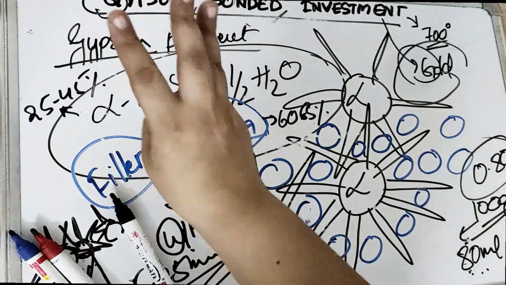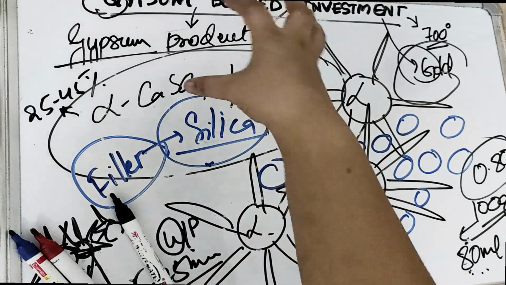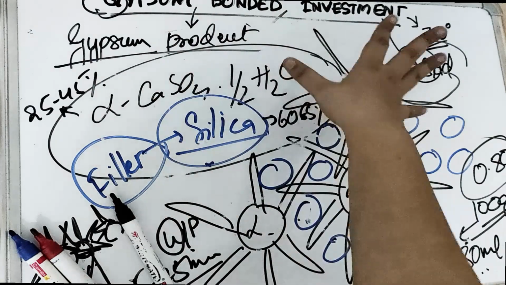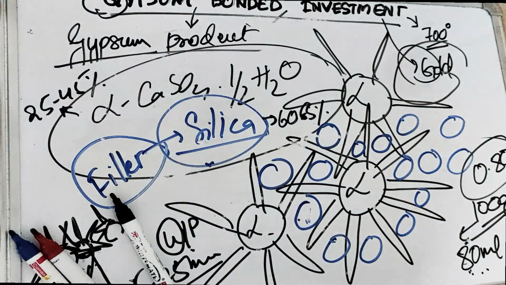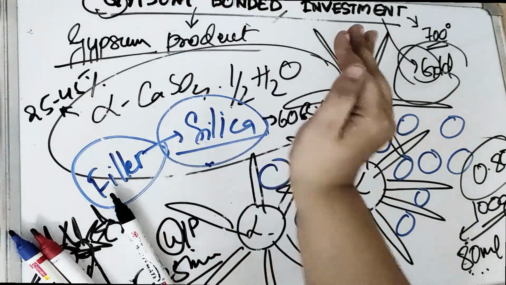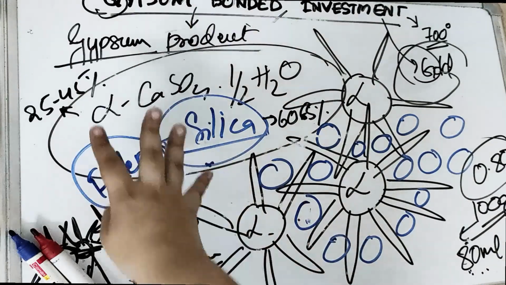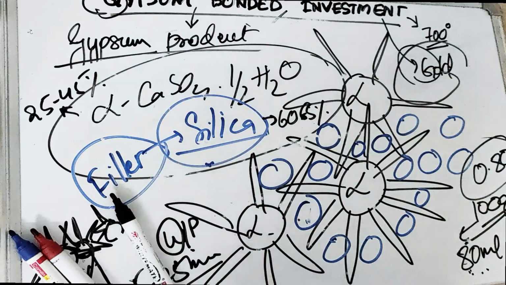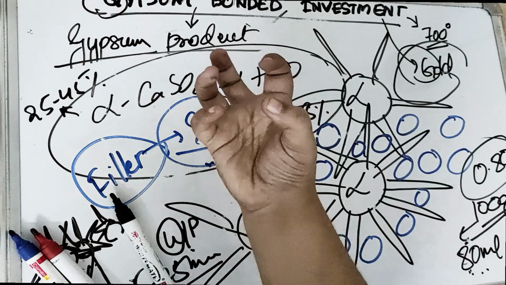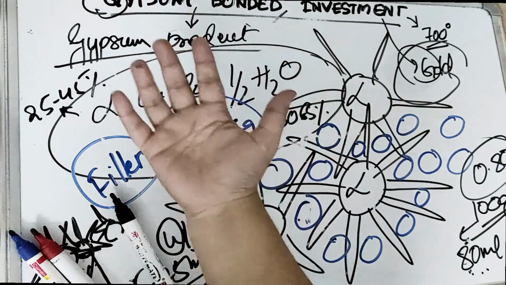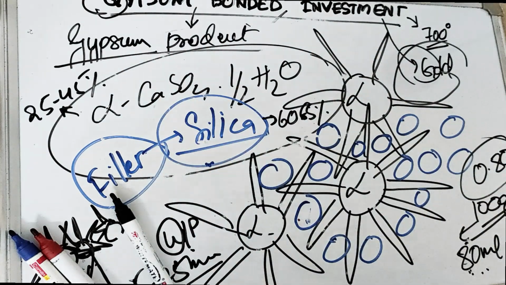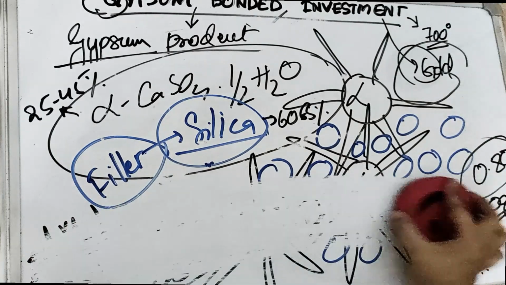The third thing is the reducing agent we have studied, which is also put in the gypsum bonded investment material. This reducing agent is usually powdered carbon, which reduces the oxide layer formation on the surface of the metal. And the fourth thing in the composition of the gypsum bonded investment material is the modifiers. Because we do not want shrinkage to happen on heating, we put in some modifiers. It can be boric acid or NaCl, which is our salt, sodium chloride.